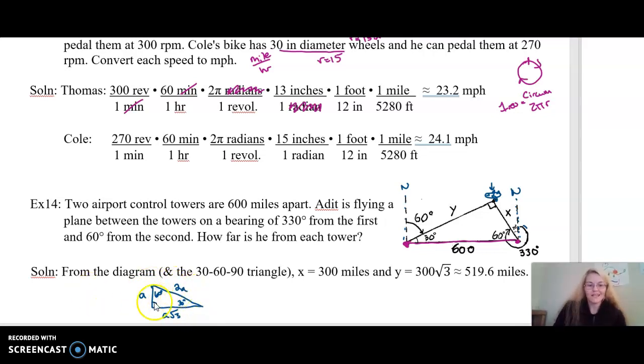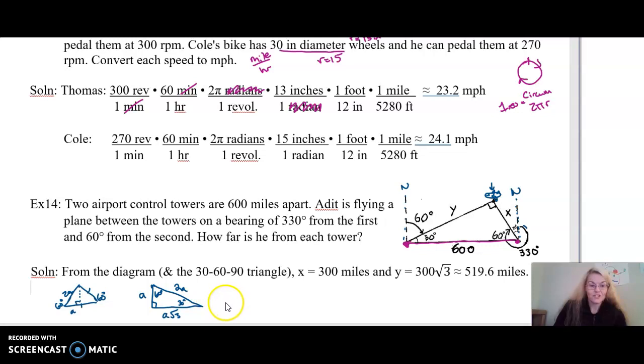And again, the proof of that is really coming from an equilateral triangle where you've got 60 degrees at all corners. And what do you know about equilateral triangles? This side is equal to this side is equal to this side. So if I split that, right, that's why I'm getting a 30, 60, 90. So this is, again, half the distance. If I called this a, this would have to be 2a. How do I find the height? I use the Pythagorean theorem. 2a squared is 4a squared, minus a squared is 3a squared, and the square root of 3a squared is going to be a rad 3.